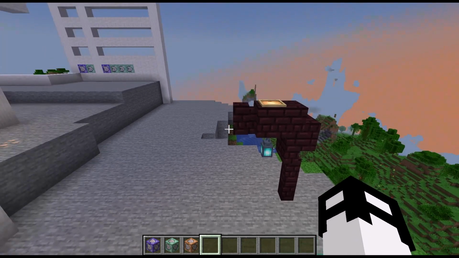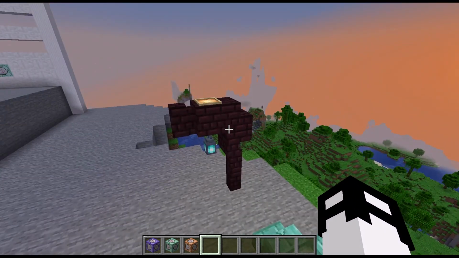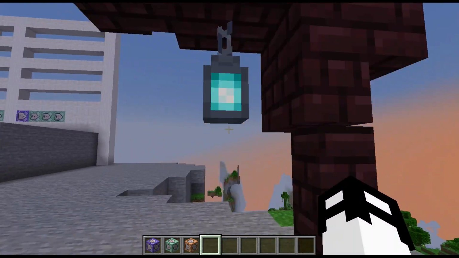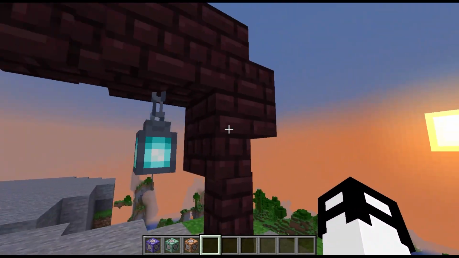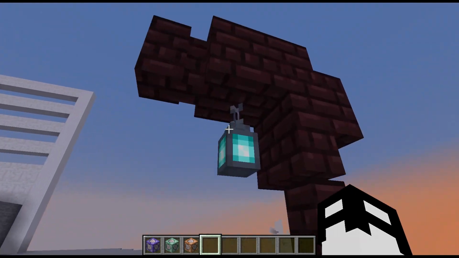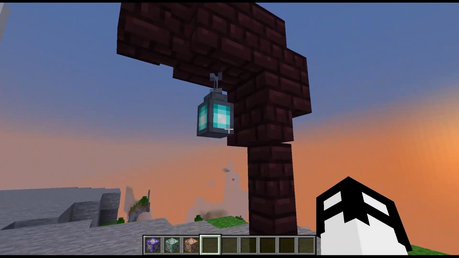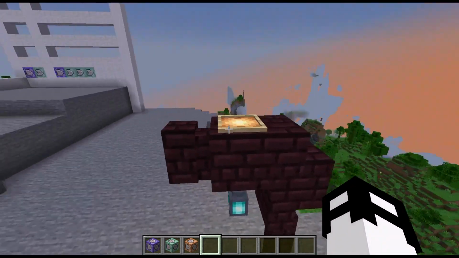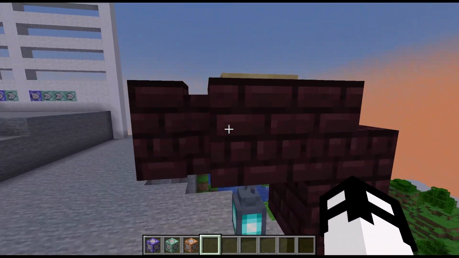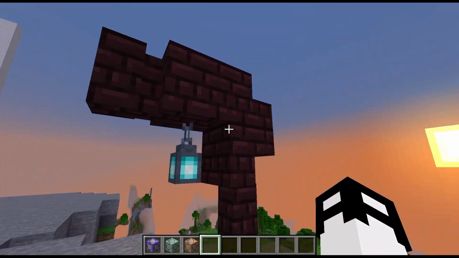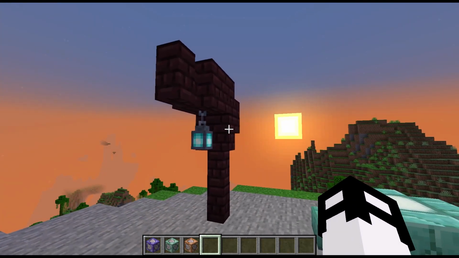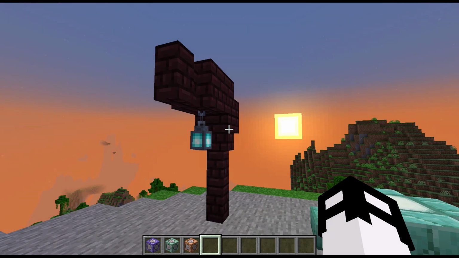So first off, I've actually tweaked our multi-block structure. And the reason for this is it's an important lesson to learn, and it is to think about symmetry. Because for instance, previously I had the item frame somewhere over here, and what this means is that the lantern that we're going to detect always has to be in a set direction. So rather than that, we've set it up so now that we can detect the item frame, one block, and the lantern. And that allows the player to not only customize obviously the post and any extension, but also means that they can place it oriented any way they want.